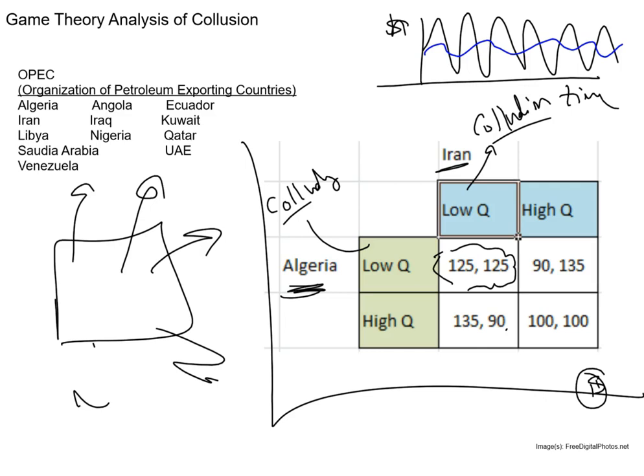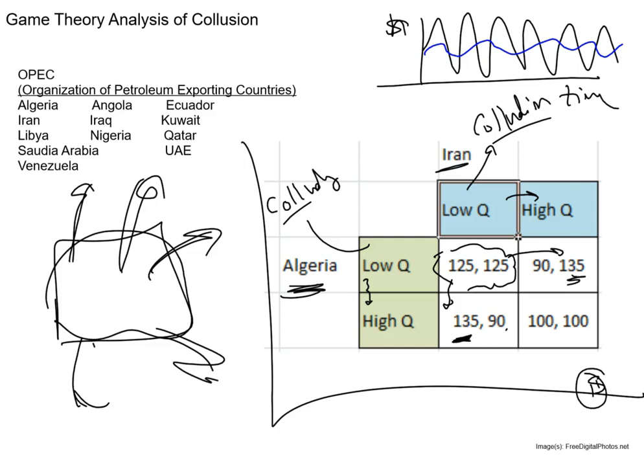Or might they want to change their decision, cheat on the agreement, and produce a little bit more? Think about this. If Iran sticks with the decision of colluding, would Algeria really want to stick with the decision of producing a low quantity and colluding, or might they want to cheat on the agreement? They would. They have an economic incentive to cheat. But go the other direction. If Algeria sticks with their decision to collude, does Iran really want to stick with low quantity, or could they cheat on the agreement and be a little better off? Yep. This is the problem with OPEC: they make this joint production decision, but then everyone goes home and everyone has an individual incentive to cheat on the agreement.